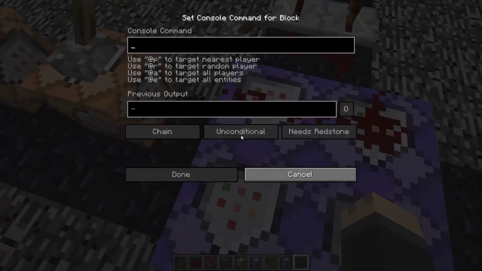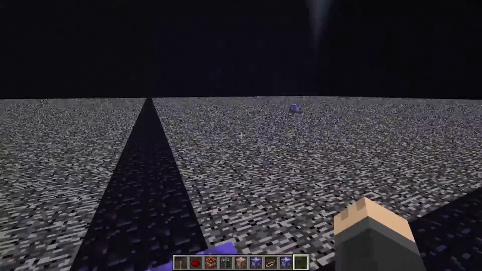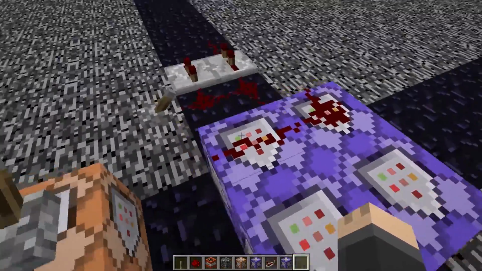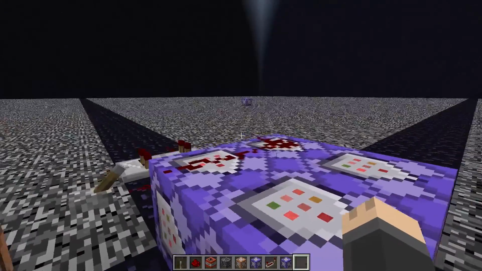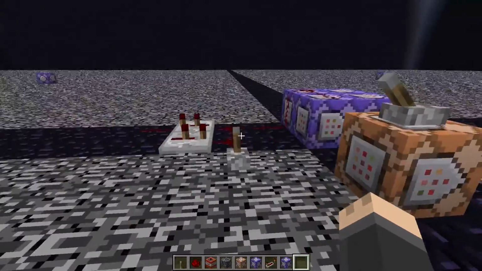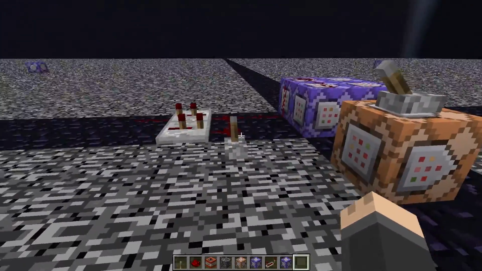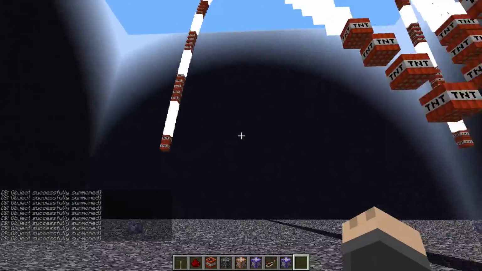And this one does the same thing, except it's launching it off in that direction. And you can kind of tell what happens with the rest of these. So since these are repeating command blocks, it will execute this command 20 times per second, which will launch TNT toward that command block 20 times per second. So when I enable this, it's pretty crazy. So let's turn it on. And you can see that it spawns a lot of TNT.